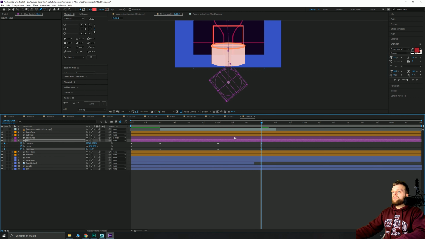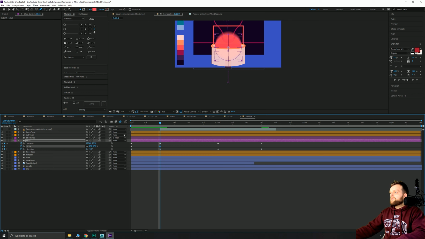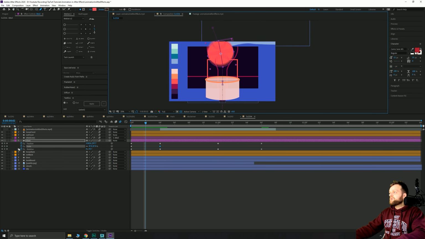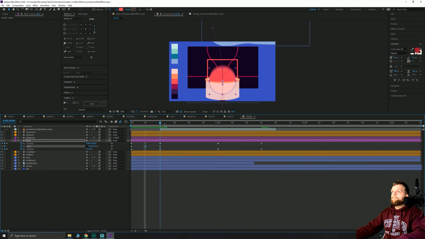We'll have it rotate a little bit more as it drops too. Now here we'd want it to be scaling up in like one stretched direction as it falls. Not a lot because of the motion blur, but just a little. Yep. Boom. By the time it catches there again. Boom. Nice. So you can see that once we ease that out and then back in again, the movement's going to look really good.